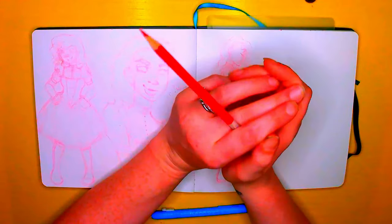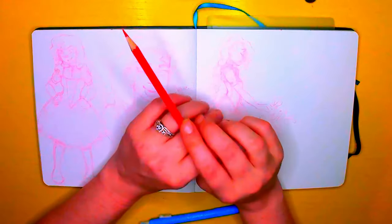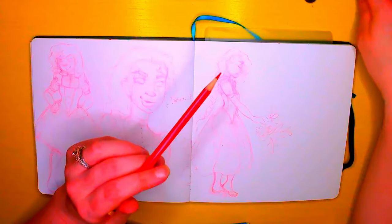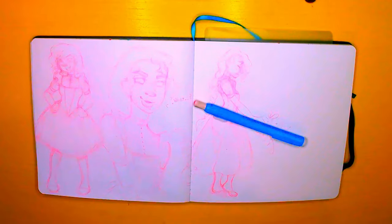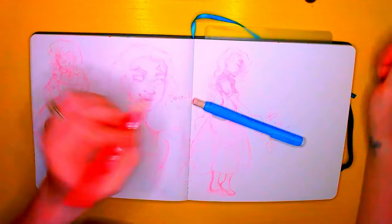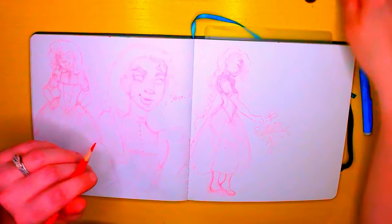Excuse me, I have to blow the eraser shavings off. It's one problem with not liking needed erasers, is the dastardly shavings everywhere. Blech. But my husband always gets mad at me. He's like, there's eraser shavings everywhere. Yeah, sorry about that. I try and keep it on my desk or my lap pad.